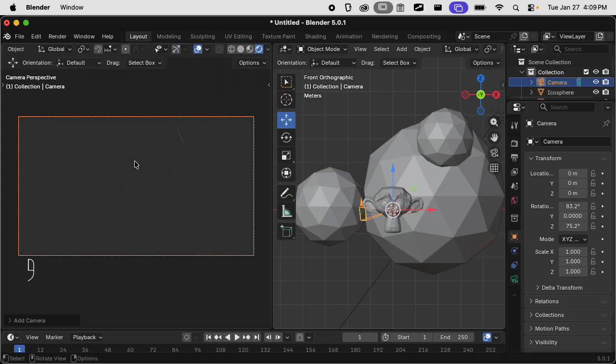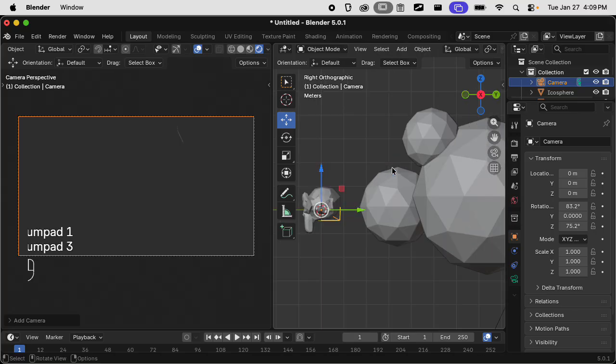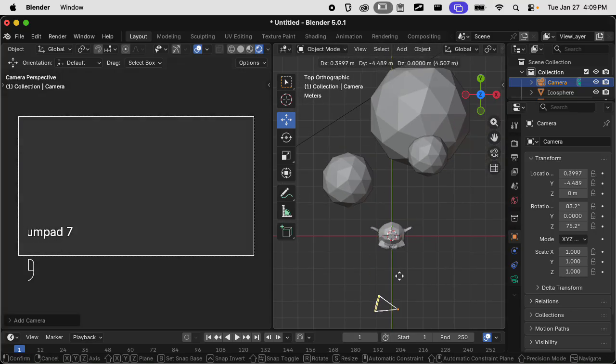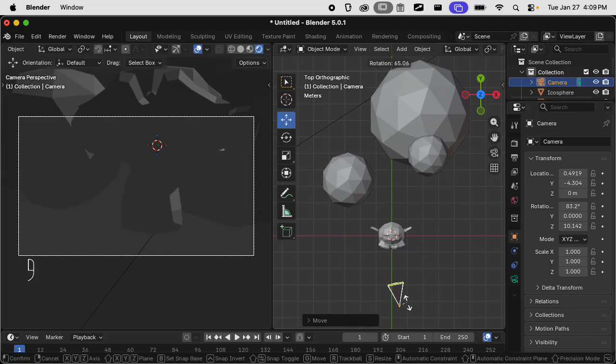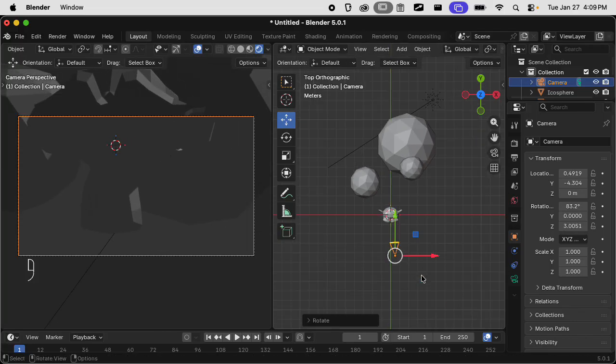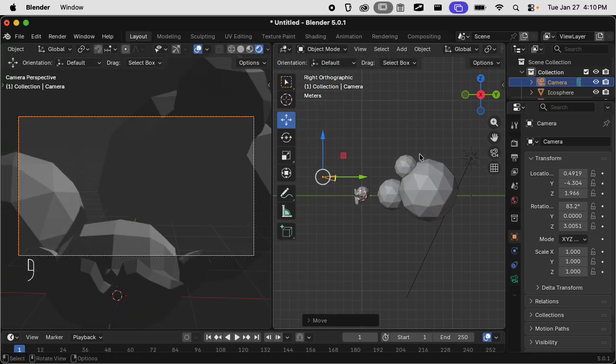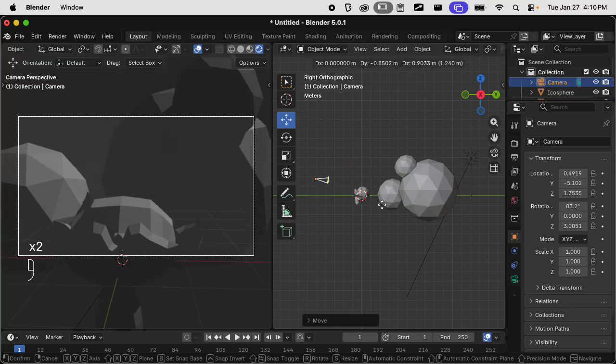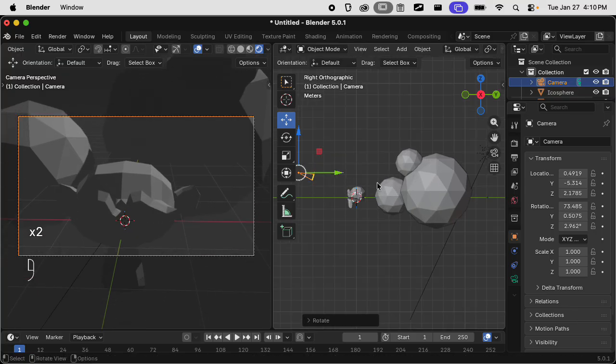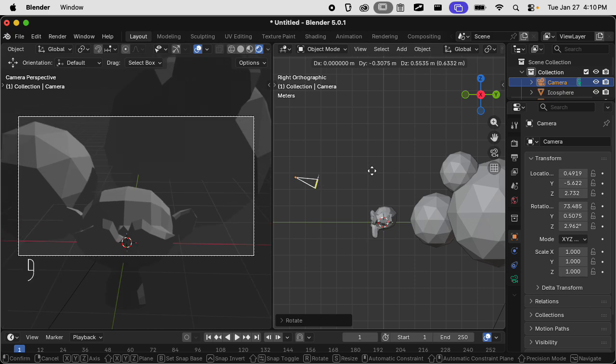I'm going to have my other view show what the camera sees. So wherever my mouse is hovered, that's what's going to be edited. So if I hover over here and I go to 1, or 3, or 7, now I can see the camera, and I can move the camera and rotate the camera. And we're going to start to see our scene. So then I would go to side view, move the camera up a little bit and rotate it down. And then I can sort of set up my scene this way.